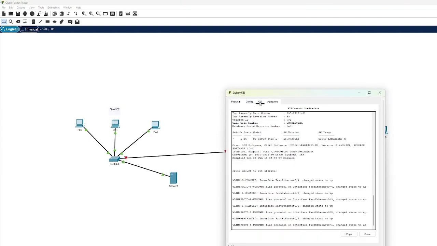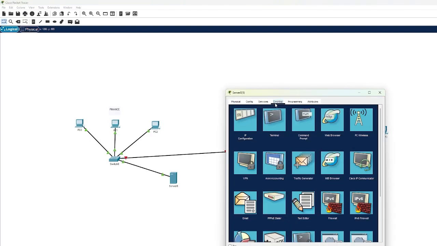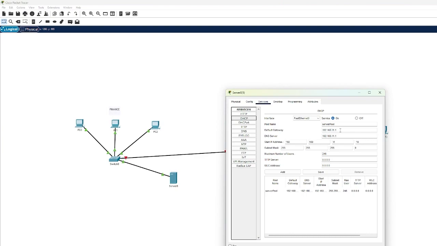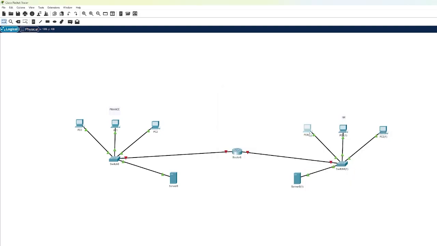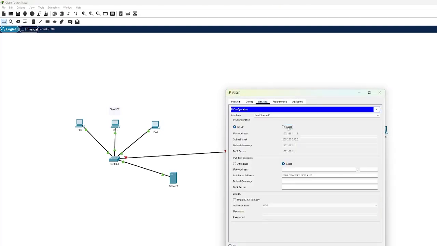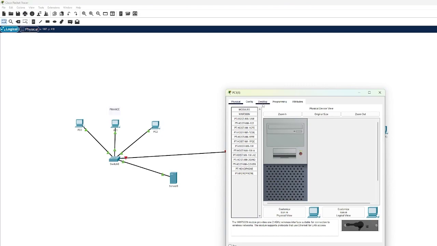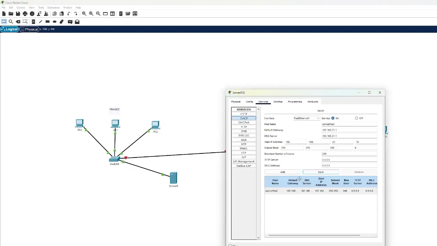What I need to do now is set up a different DHCP server. Basically the same as our last example, it's just I'm using a different file. And now we should get different IP addressing. I need to change the server IP address as well.